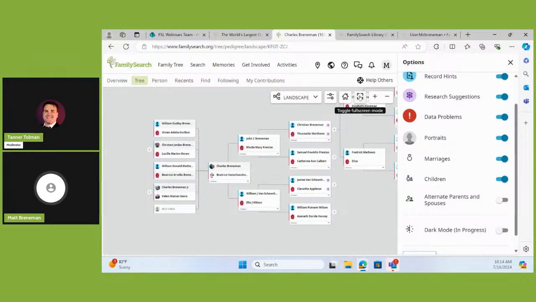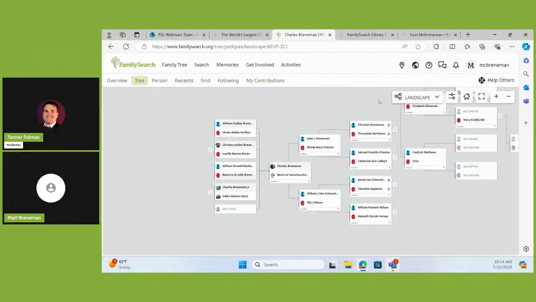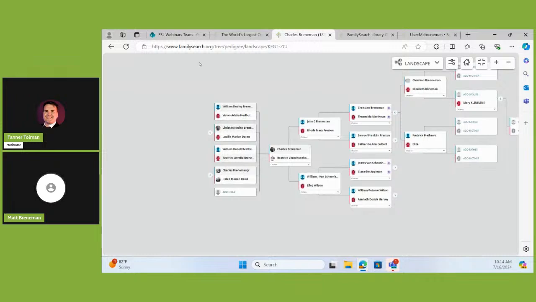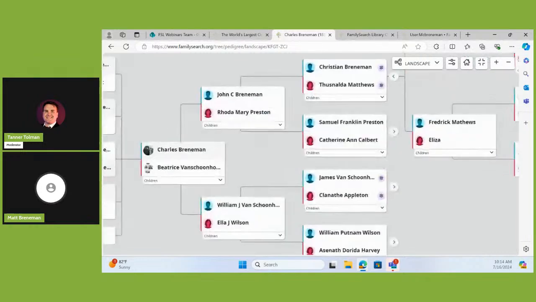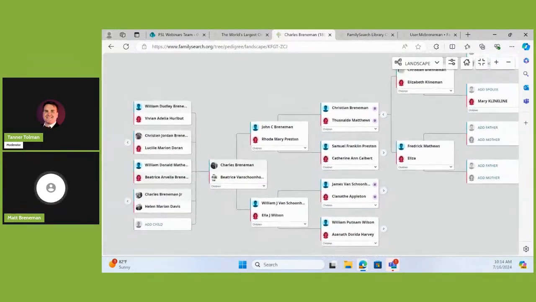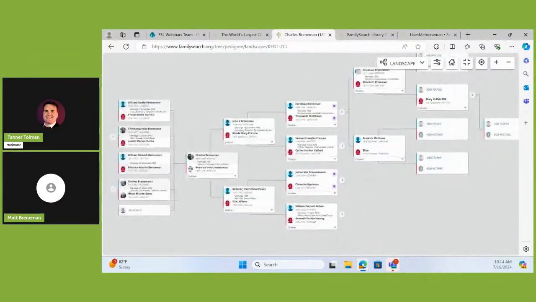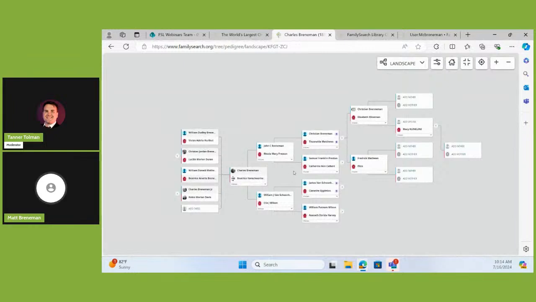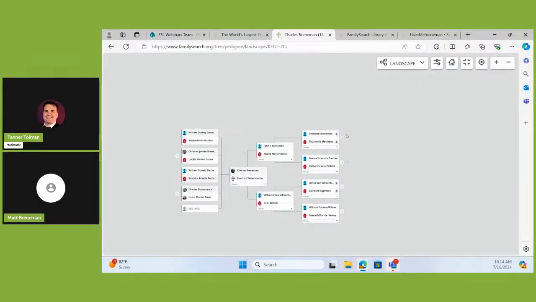And this icon here is to toggle full screen mode. If I press on it, I'll get rid of the menu on top, so you have a bit more room to zoom in and zoom out to get a better view of your family tree.